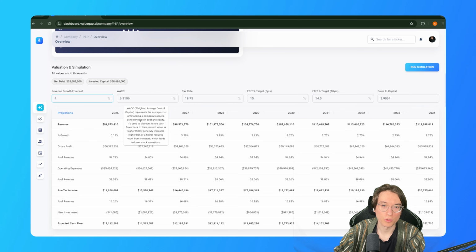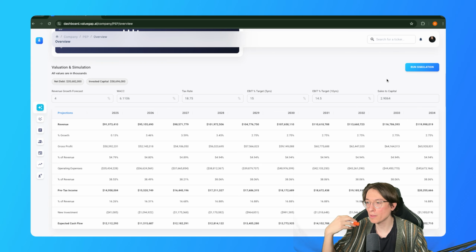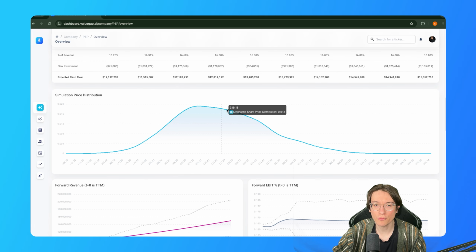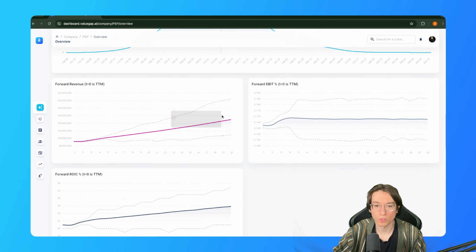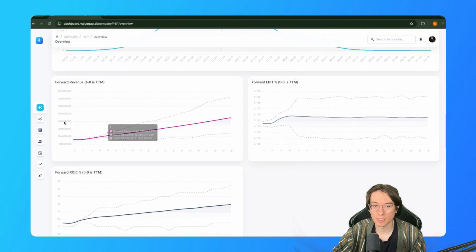I can change the revenue CAGR. I can change the cost of capital, but maybe I think this is fine. I can change the operating margins, etc., the capital efficiency, and then put a narrative of a stock into a valuation story, run the simulations in real time, and we'll spit out a value of what we think that company should be worth. You'll be able to see information regarding the simulations below, including the mean price, signaled by this vertical line, the relative revenue volatility embedded in this projection, and the mean revenue. Same thing with EBIT as a percentage of revenue, or operating margins as a percentage of revenue.